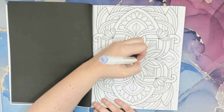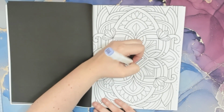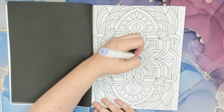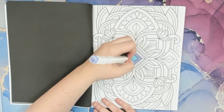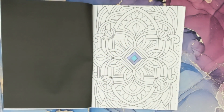I always kind of like trace. I don't know why. Not always, I guess. Not always, but a lot of times I do. I do like this color though. I also think with markers too, like you get some yellowing or whatnot. It depends on the paper too, I think. Okay, so far these are feeling good.